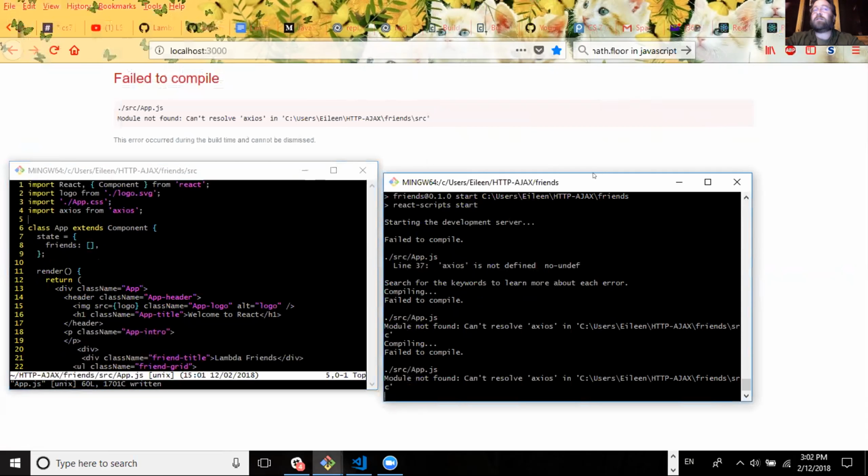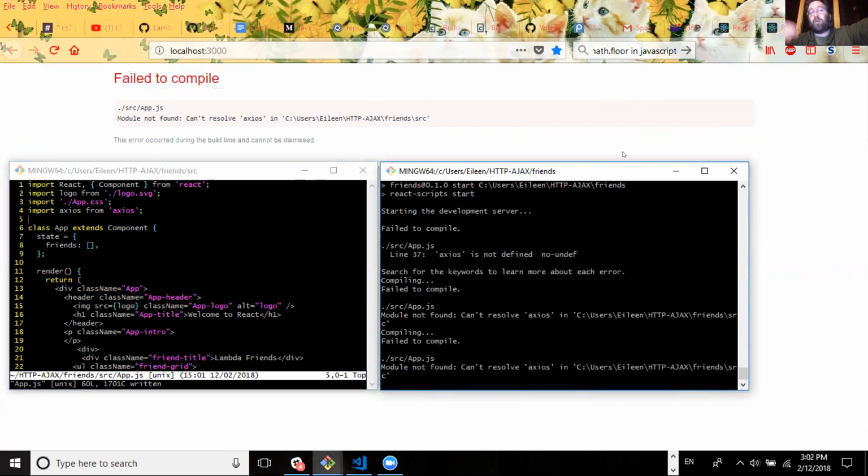And so since you hadn't imported Axios, when the script got compiled, it came across line 37. It was like, I don't know what to do with Axios. So now we've told it what to do. So why is it still... Should I just stop this and restart it? Well, in the console on the right, I'm wondering why it's not hot loading it. Did you save it? Did you escape :w on Vim?